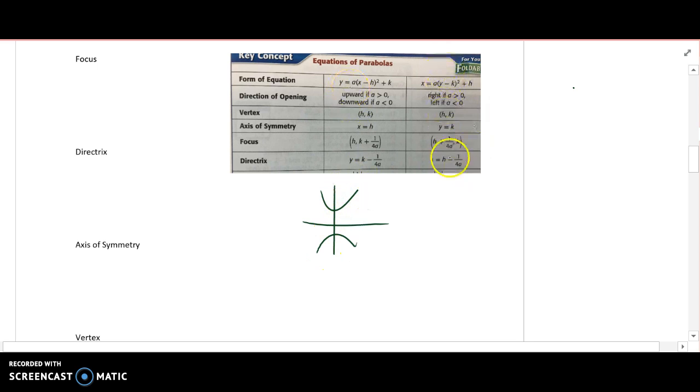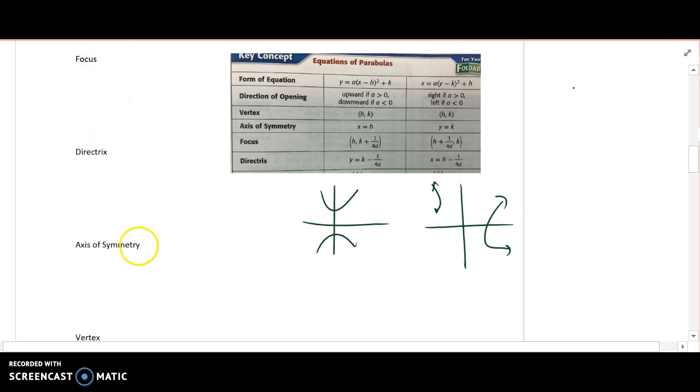For the column on the right, we have x equals y squared, and when y is squared, it's either going to open up to the right or it could open up to the left, depending on where the focus and the directrix are at. Graphs can move in a lot of different directions, but they're either going to open to the right or open to the left if it is a y squared value. We have focus, directrix, axis of symmetry, and vertex.